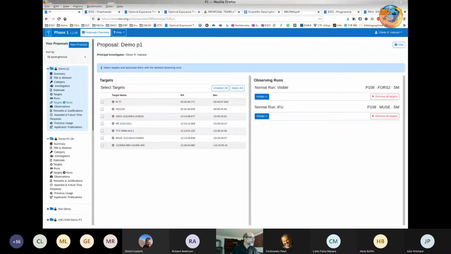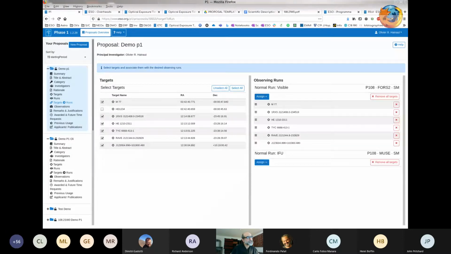And here, focus. It's important, and it's not obvious. So, if I select some target from my list, I can attach them to a run. So that means that 1, 2, 3, 4, 5, 6 targets.